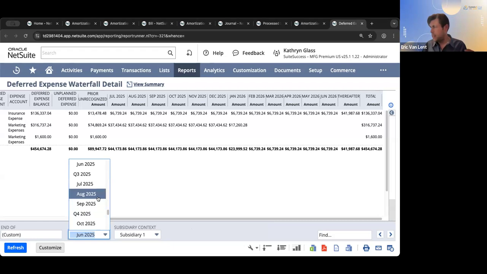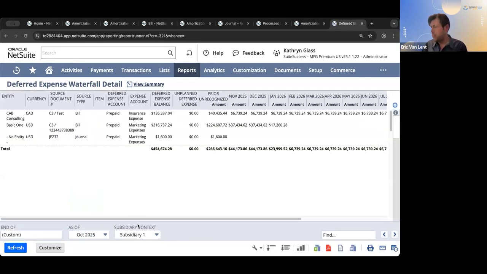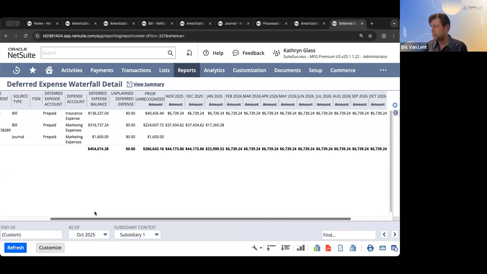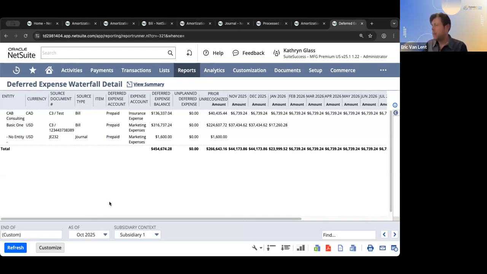So if we needed to change this to, let's say, let's go out further. So I'm in June 2025. I needed to refresh this back into more periods and see, okay, everything thereafter or everything up to a year from October 2025, I can see that as well. And so this is good since you need to report long-term versus short-term. So anything within a year of the balance sheet or what have you, you can clearly see what that entry is going to look like.